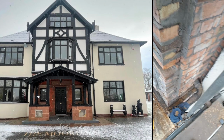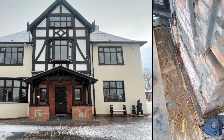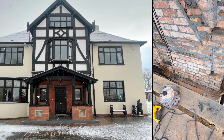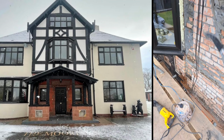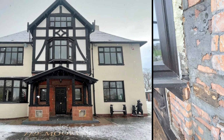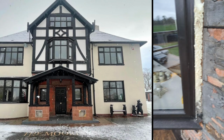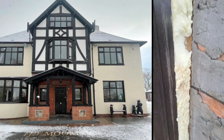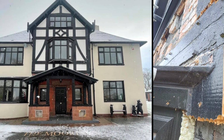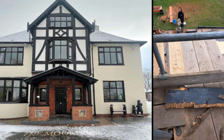We had the same on the corners. The soil stack was round it, so that had to have a million holes to get that out. It was up there, diagonal. Yeah, it's under there. You guessed it, the window is all tied into it. We've had to cut screws off from the window frame because the window frame was fixed to it. Look, the roof is fixed to it. Everything is attached to this cladding, and it's flipping, it was built to last.